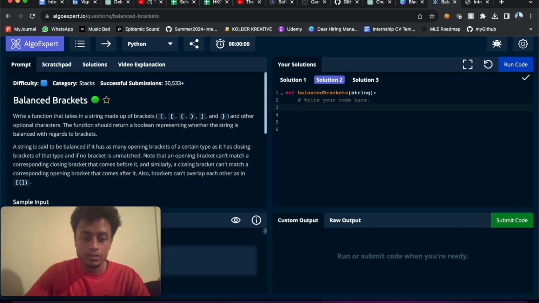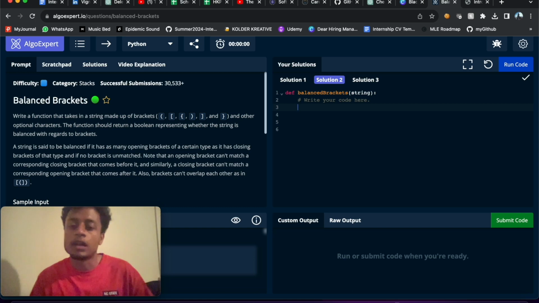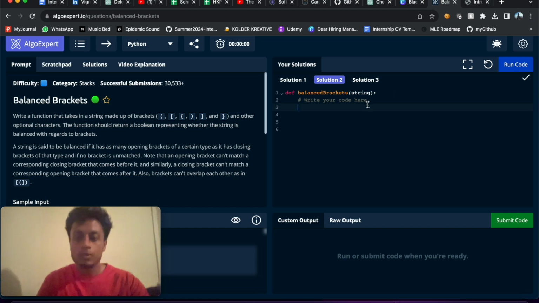And I'll be coding up the solution in Python because I believe that's the best programming language to have in your coding interviews, because you don't want to be wasting your time in a lot of the boilerplate stuff like C++ or Java, which are said to be very verbose languages. So this is how I'm going to be starting this.